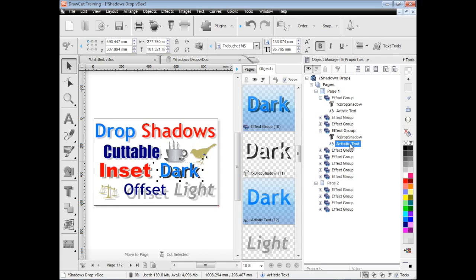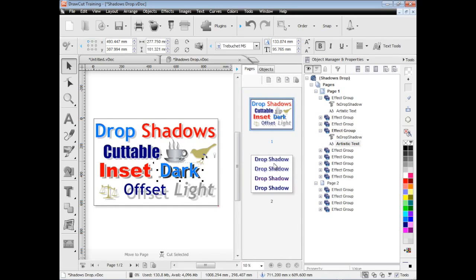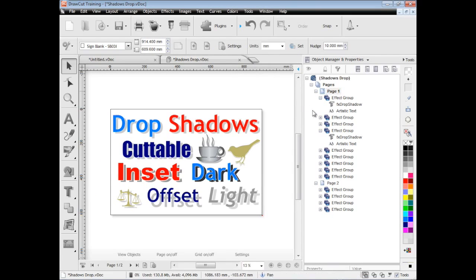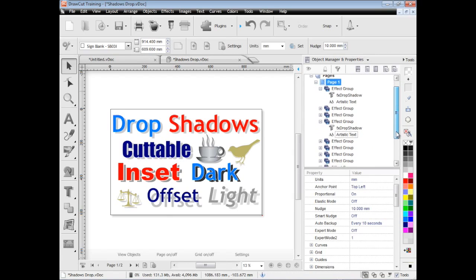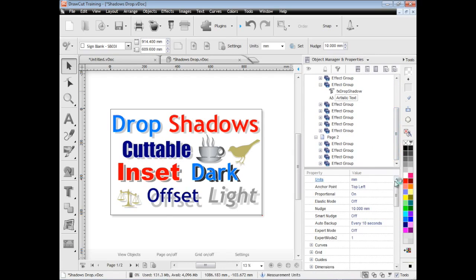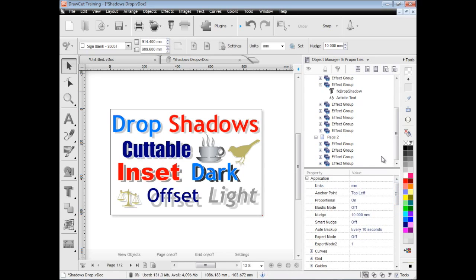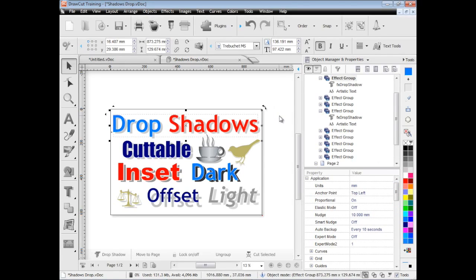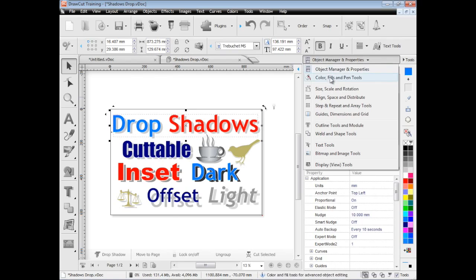So when you combine all these things together, of having the object selector, the object manager, and I can pop that away, you have a vast array of tools to work with your artwork and to edit it directly as you go. And that Design Center is very powerful for that reason.